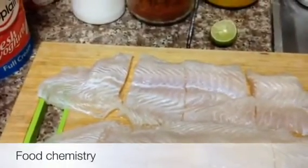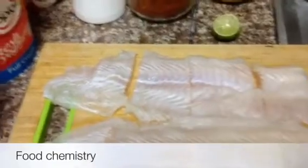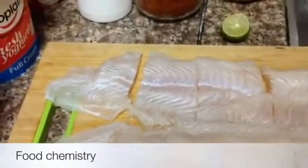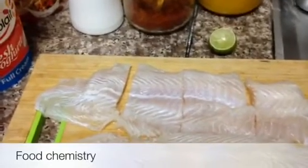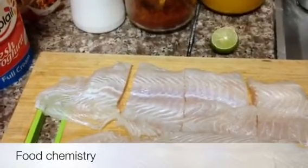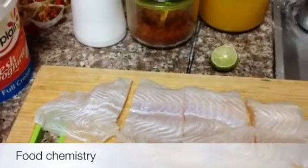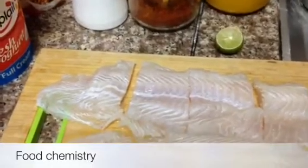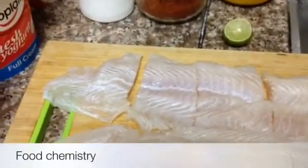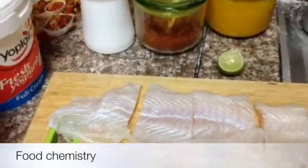It's a very yummy and delicious recipe. Many Bengalis like this recipe much more. You can use any type of fish, whatever you like. Fish is very tasty and very nutritious food for us, and it is a rich source of protein. So let's see how to make this fried fish.